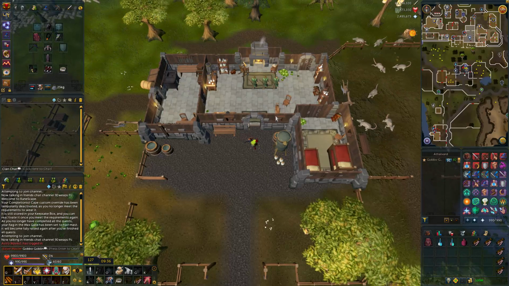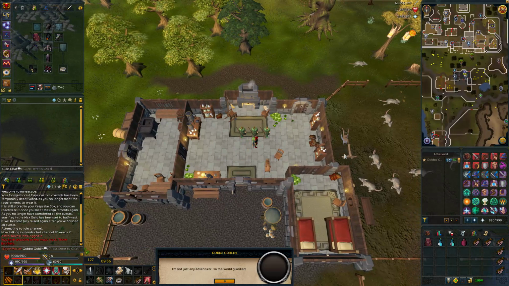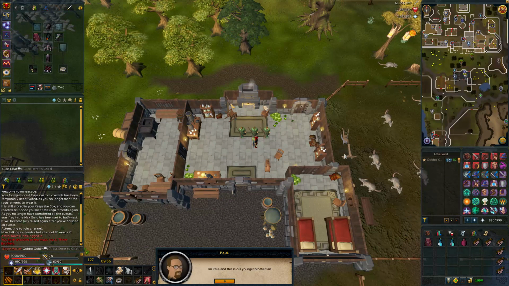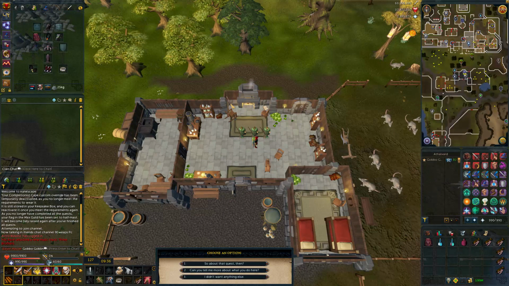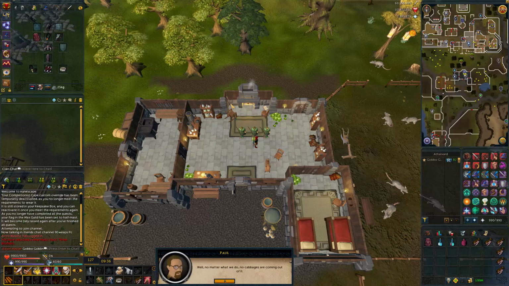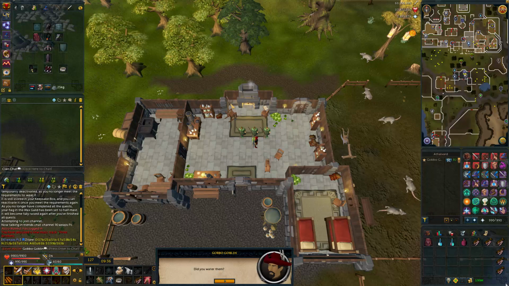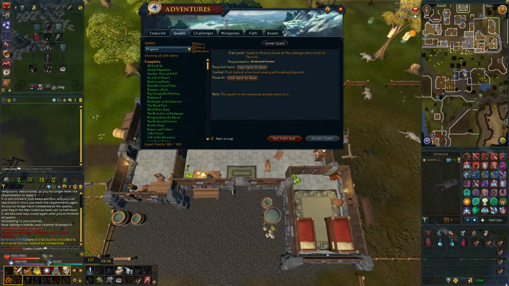So once you're ready, in this room you'll see three NPCs. Speak to any one of them, and just spam through the chat. Click option 1. And then accept the quest.